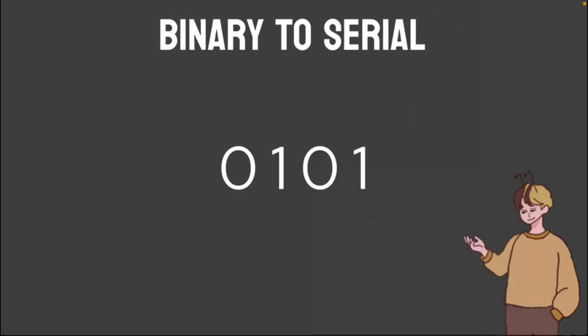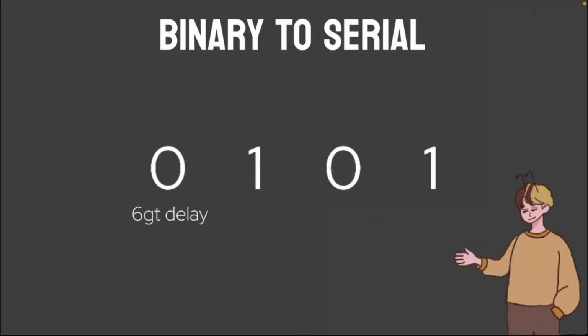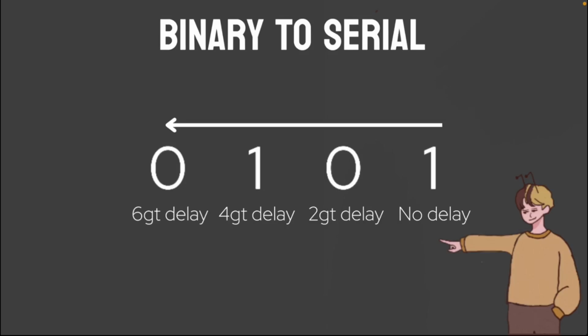So anyway, back to our code. We want to read this in reverse. The way we're going to do this is the bit that is read first will give a quite long delay, 6 game ticks in this case. The bit next to it will give a 2 game tick shorter delay, and so on and so on. Obviously, the first bit we want to read has no delay. We've effectively switched the way the code is read. And this is what is sent out of the reader. And that is how everything works.